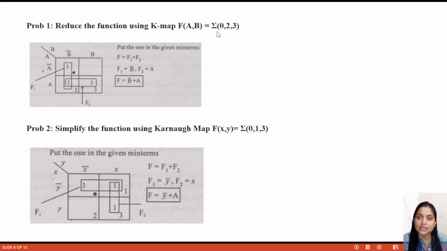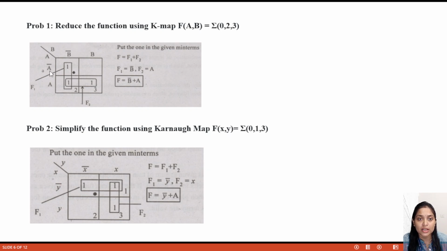So this is the summation form. That means we are talking about SOP form 0, 2, 3. That means in these three positions the 1 will be there. First of all this position is 0, 0. I have already written 1 here, then 1 here and 1 here. Here also two variables, that means 0 means B bar, 1 means B. Here also 0 and 1, that means A bar and A. Now you can form a pair here, you can form a pair here. First of all, when I consider only this pair, it shares two rows, this row and one column.